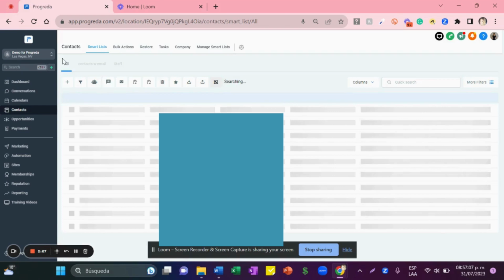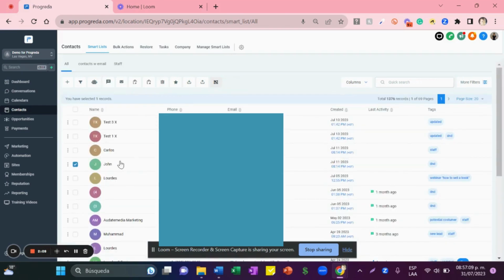I will go back and tag in here. I want to mark another one as DND. Let's mark test 3 as DND. Another option, instead of going into the contact card, is from here, and this is also a way to do bulk actions.